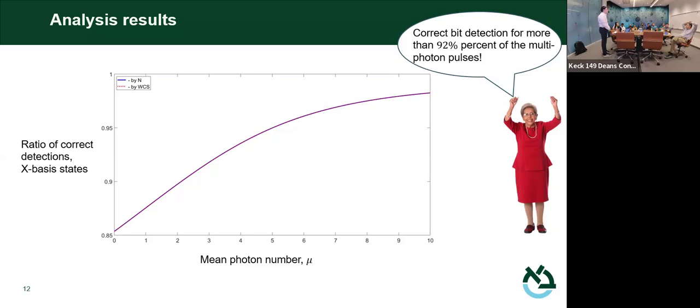Right. Silly question. What does it mean that you're getting correct detections with 0 mean photon number? Okay, so the probability of getting a photon is actually 0. And that will be the next slide. Here you see, if she gets a photon and she measures it, will she get a correct detection? So it's like a singular edge case.